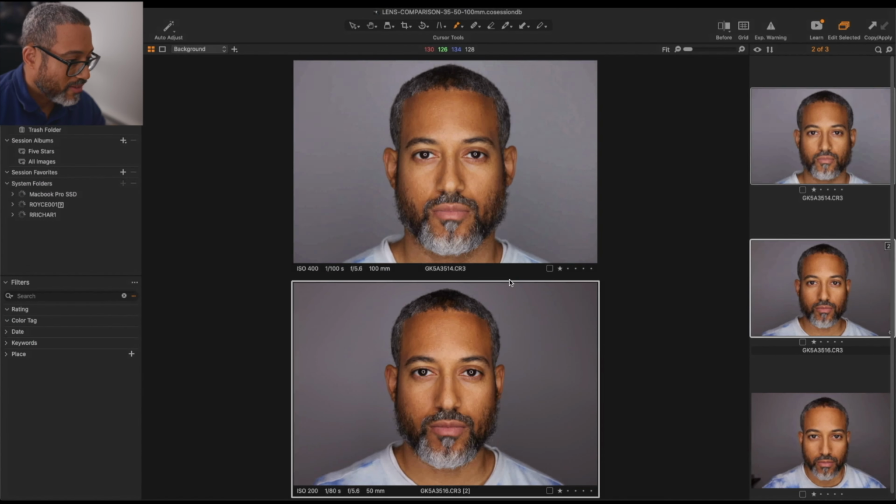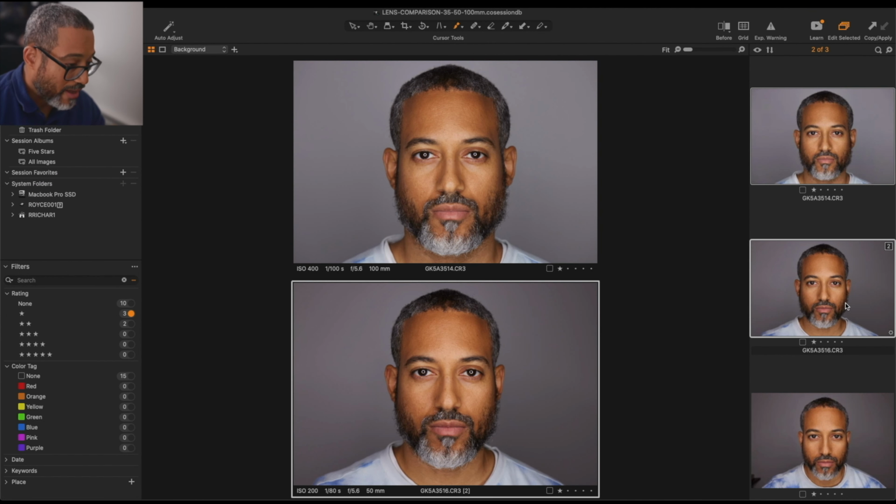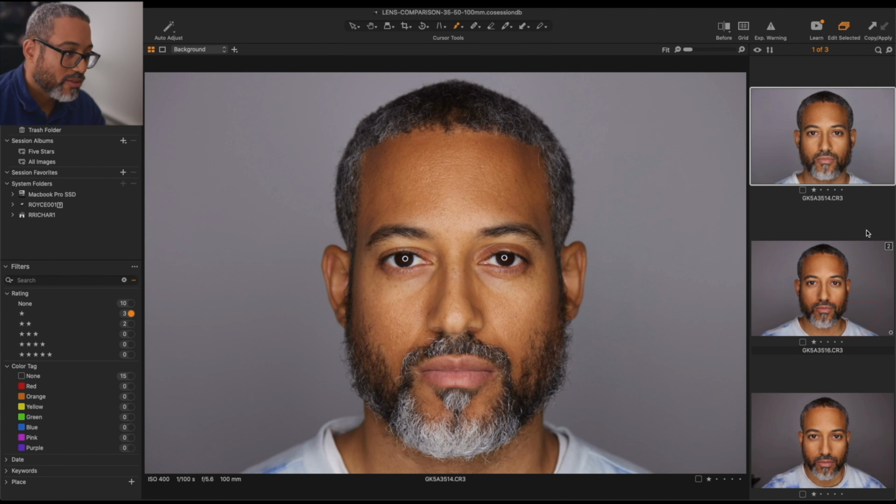Here's the 50 on the right, and here's the 100 on the left. Do you notice a difference? I do. So let's try the 35. This should be quite obvious. If you didn't notice the difference yet, you'll definitely see it now. Boom. 35 on the right, 100 on the left.